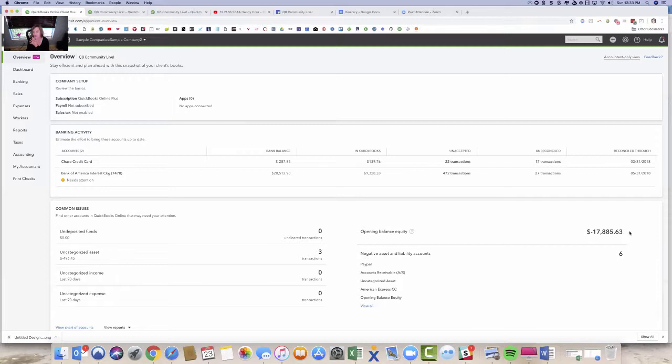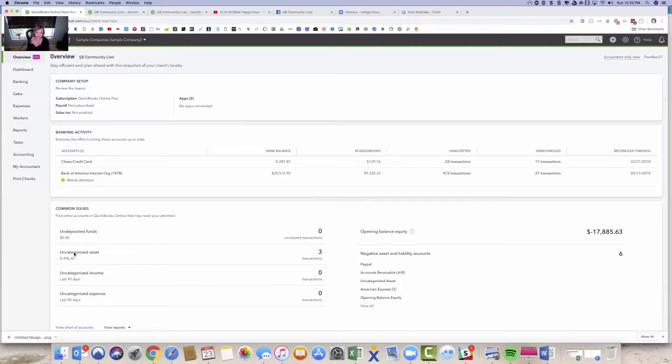Opening balance equity has a big minus amount. So this is an account we always look at. It should be zero. There should never be a balance in it. So that tells me there's something wrong there. They have negative asset and liability accounts. So usually you don't see negative. In other words, an asset has a debit balance. It's going to have a debit balance if you looked at it on the balance sheet. If it's got a credit balance, there's probably something wrong, and vice versa for a liability account. And that could include accounts payable, accounts receivable. It could be any of those accounts as well.